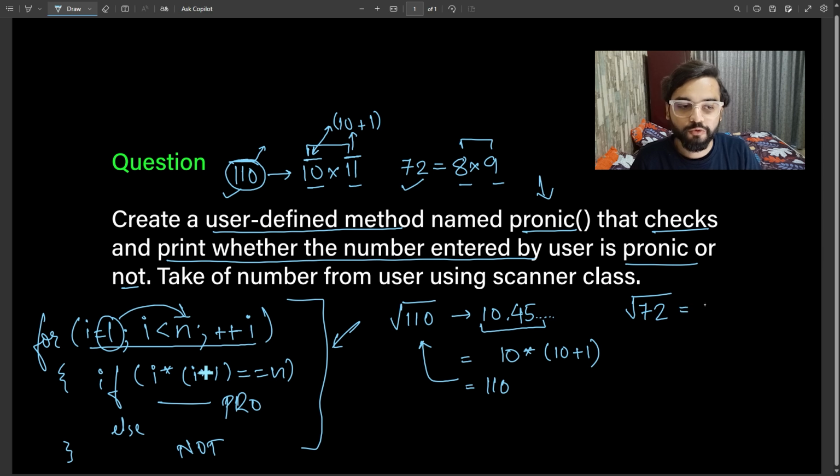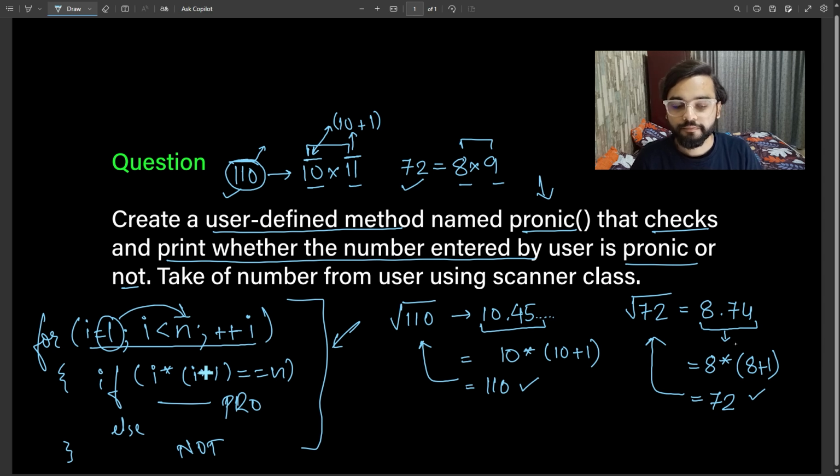This would be nearly equal to 8.74, and I will apply integer typecasting over it, and this will give me answer as 8. The answer which I obtained, I will multiply that answer by adding 1 to it and find the product. If this answer is equal to this, then this is a Pronic number. So this is the logic that I will apply to solve this problem.